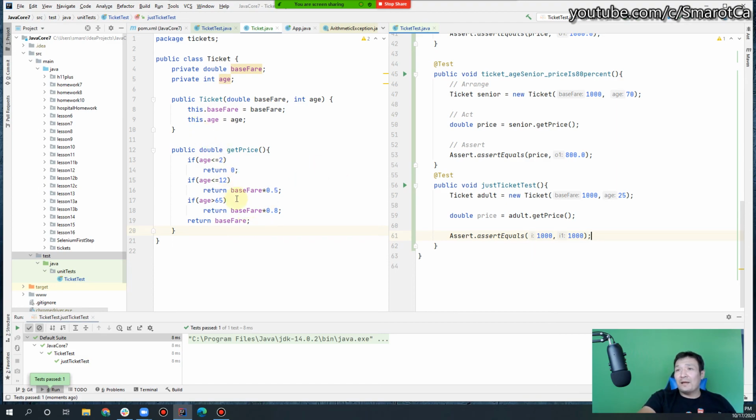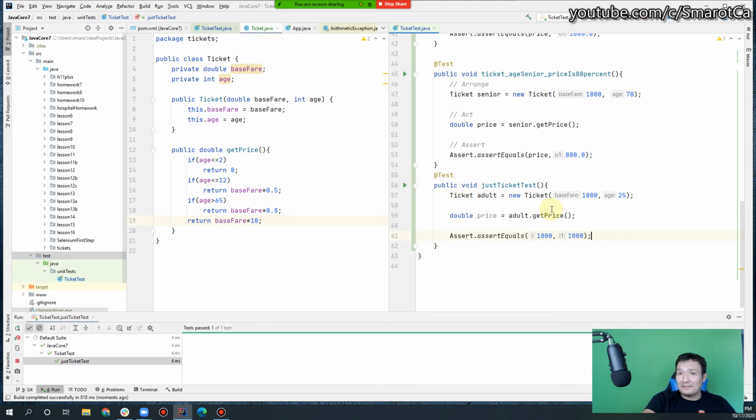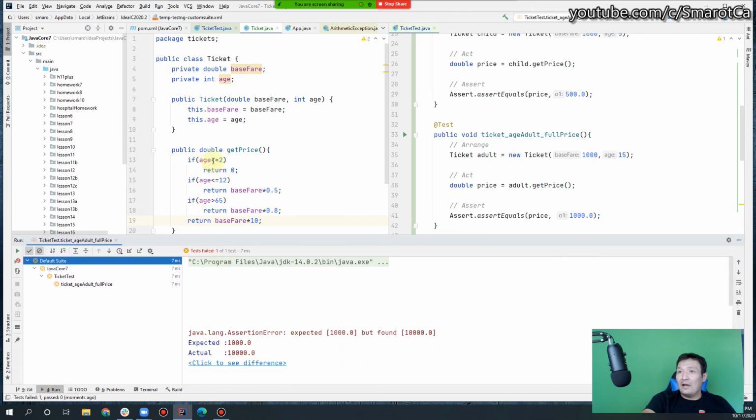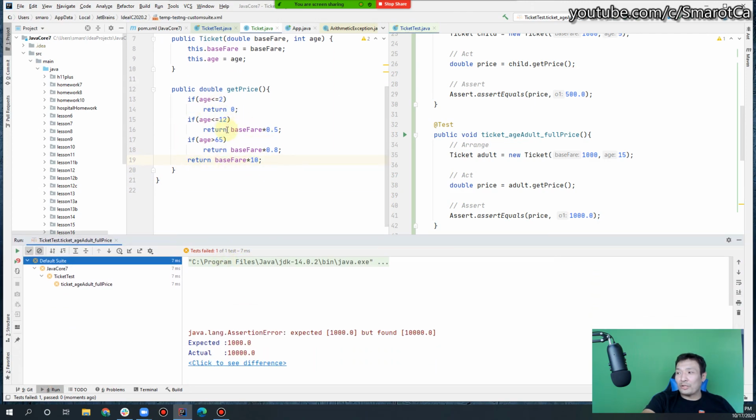But if my function is working incorrectly, like returning base fare multiplied by 10, and I run this test, it will pass. But the correct test will fail, because now our method is working wrong and my correct test caught the bug.